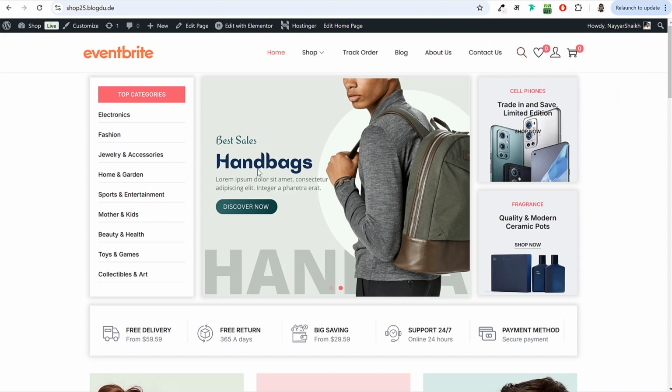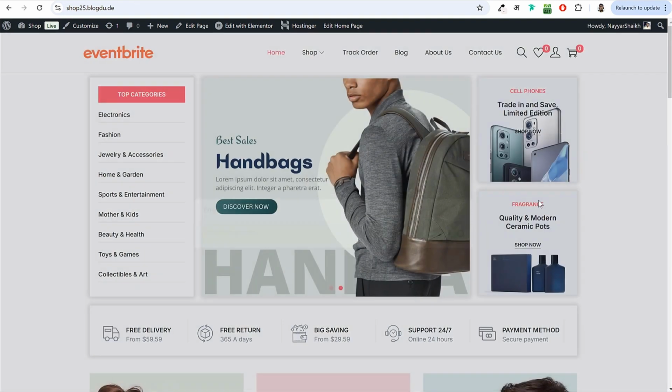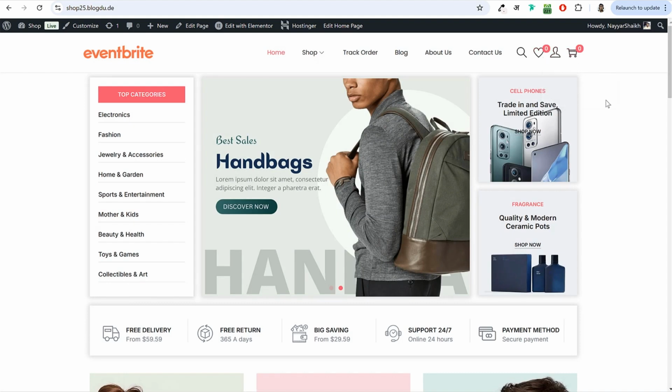This is obviously the search icon, very important for an e-commerce website. If somebody is searching for any specific product, they can click on the search icon and search for that product. Then after that, we have a few more icons about which I'll explain later. Now here, if you see the first section, at the left hand side I've given you multiple options. If you have multiple categories, you can showcase those categories over here.